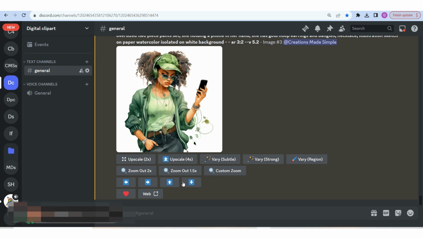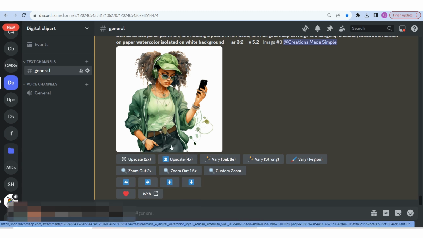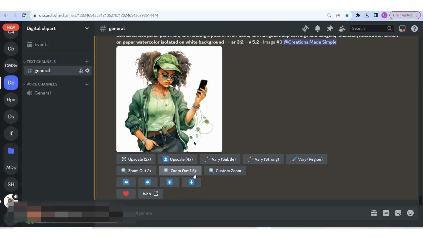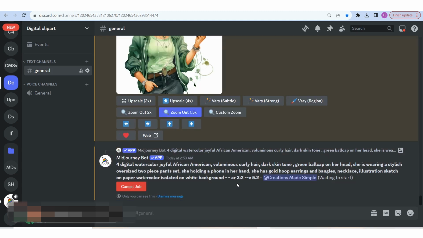But I prefer to upscale outside of Midjourney, number one, because it moves kind of slow when you upscale inside of Midjourney. And then these are the zoom out features, right? So the more you zoom out, the more you see her body, and it also leaves more room for errors. So you can zoom out 1.5, you can zoom out 2 times, right? You click on those buttons and you'll see the picture zoom out. I'll go ahead and click it just so y'all can see, because I'm a visual person, right? So it's going to go ahead and do its magic.